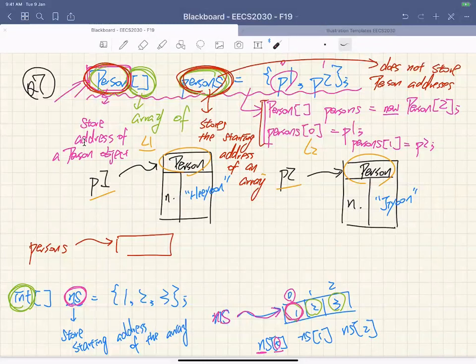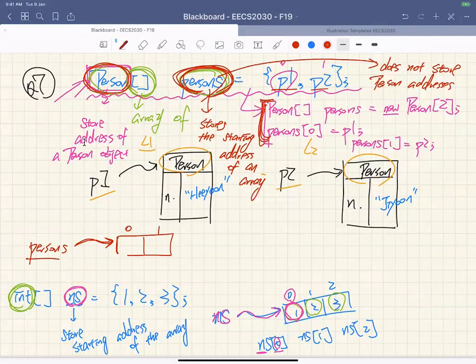Okay, assuming that you're okay. So now how do we do that? The way to do that is persons is going to point to the starting address of some array. In this case, the array should be of size 2, 2 things, right? So that should be index 0, index 1. Now, how should we assign P1 and P2 into each slot of the array? That's why this alternative definition over here could be useful. Okay, let's do the first one.